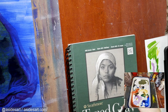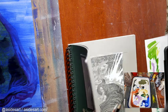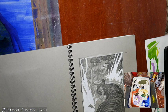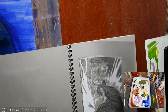Okay, so we'll check back on that in an hour. It should be fully dry. I actually think it's mostly dry by now, so we may not have to do a whole lot of noodling around. This was a preliminary for a really old painting when I was trying to figure out some effects. I like this comp. I'm not a huge fan of the final. I think it's kind of too dark, and there were some effects in it that I should have done differently. I should have figured out these tree shapes a little bit better instead of just having them be white graphic shapes.